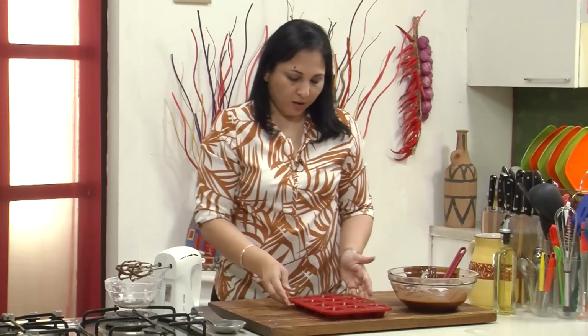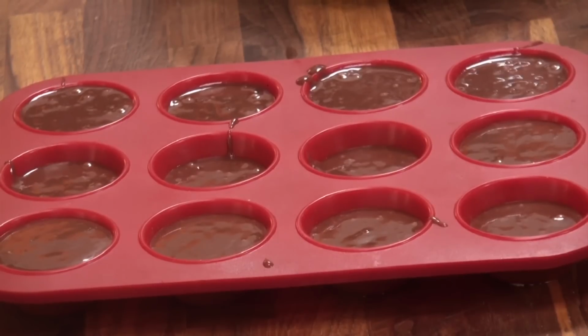Okay, so our cupcake mold is all filled up and ready to go into the oven. I have the oven preheating for about 20 minutes now, and it's been set at 180 degrees, and these are ready to go in. They'll bake for about 20 minutes and we'll get them out soon.